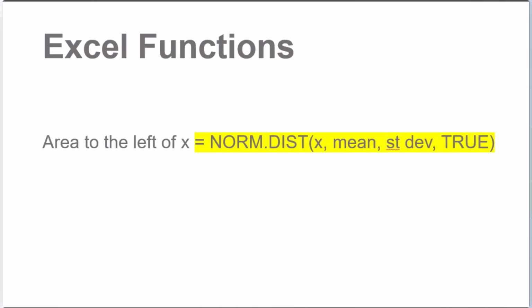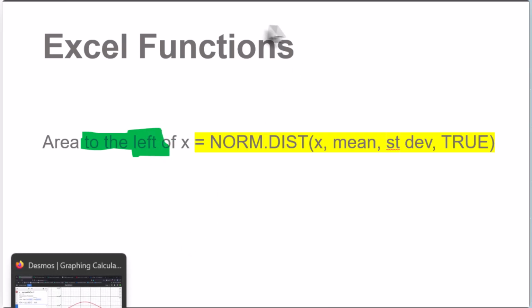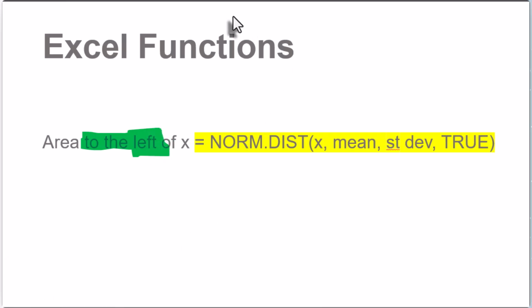To do these calculations using Excel, we're going to use a function called NORM.DIST. The DIST stands for distribution, so the normal distribution. The NORM.DIST function is going to give us area to the left. So this is an important clarification that we can specify a particular x value and the mean and standard deviation of our distribution, but it's always going to give area to the left. Now, in this case, that's what we want for this problem, but if we want area to the right or a different type of area, we need to do some modifications to the output of this function.